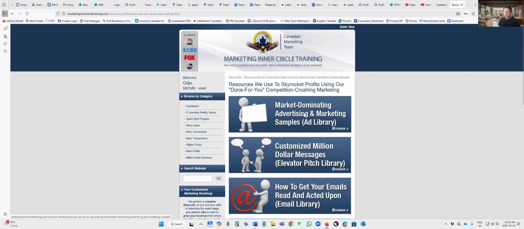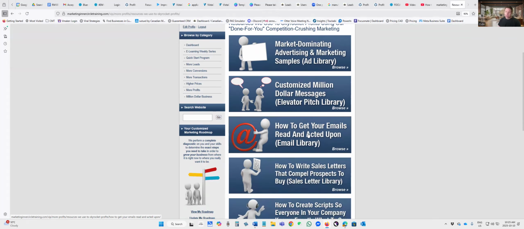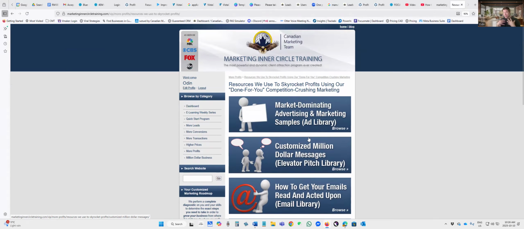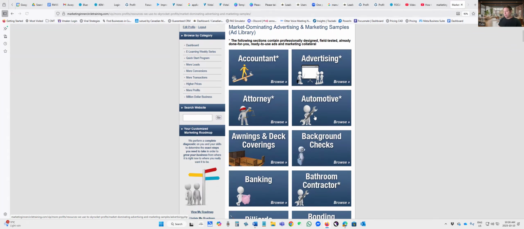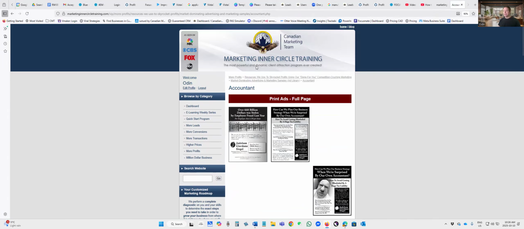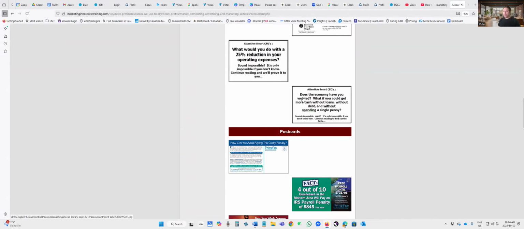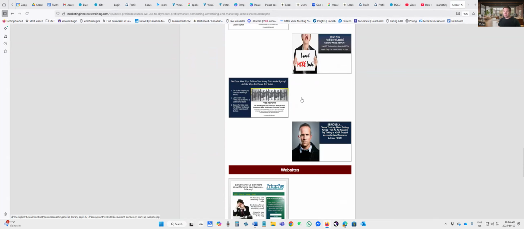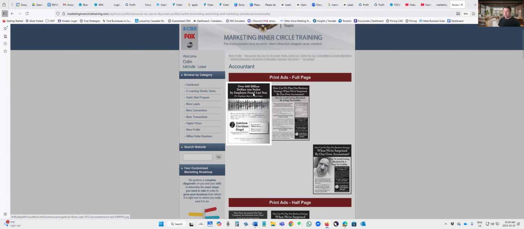Then we have the ad library. We have an elevator pitch, an email library. So this is in addition to my existing swipe file, right? Because I work with people one-on-one, obviously. And so here, check this out. We have a full marketing system dedicated specifically to accountants. If you see the little star right there, it means that that has been built out, that we built this out for our accountant clients in specific areas. And what we do is we use it here to give ideas to individuals.